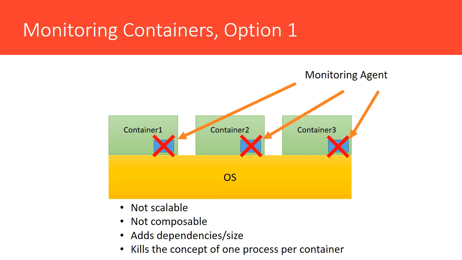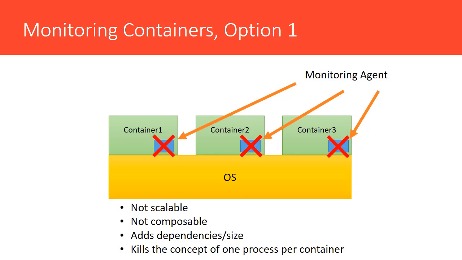The problem is that this doesn't work, for a number of reasons. I'm mentioning something here, but it doesn't scale. Typically with containers, the density is much higher and the size of the containers is much smaller. So adding not only another process, but all of the dependencies like Python, Ruby, or whatever you need to run your monitoring scripts typically makes containers much bigger and much heavier. So it sort of kills some of the benefits of containers.